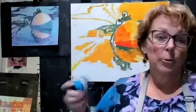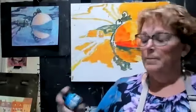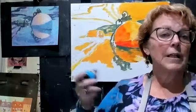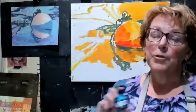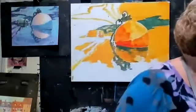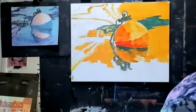The reason I'm standing here shaking them is that in order to use the acrylic inks, you have to shake them a little bit because they do settle. But they are different than alcohol ink. The acrylic ink is resistant to water, so you clean it with alcohol. But it also means you can do some really fun things with the alcohol actually on your painting surface. So I was going to show you a couple of those first. And if you're in class with me, you've seen them.